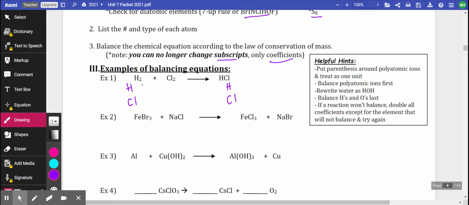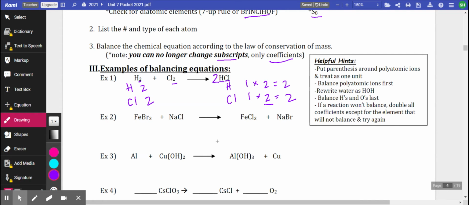Then you can look here and see you have 2 atoms of hydrogen and 2 atoms of chlorine. And over here, we have 1 and 1. So I would need to multiply both of these by 2 so that we get 2 atoms of hydrogen and 2 atoms of chlorine, which means I'm going to put a 2 coefficient out in front of the hydrochloric acid. This big 2 out in front is a coefficient, and it applies to both the hydrogens and the chlorine. So you multiply coefficient times subscripts to get the total number.